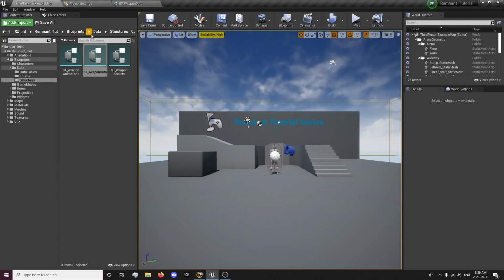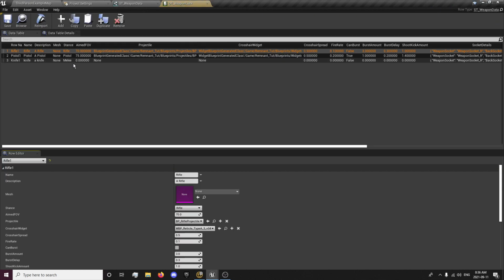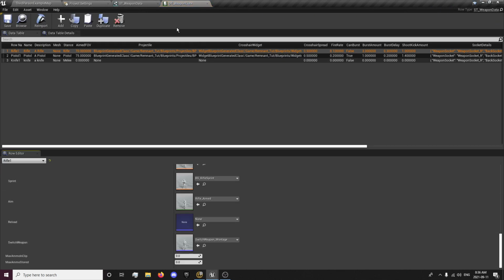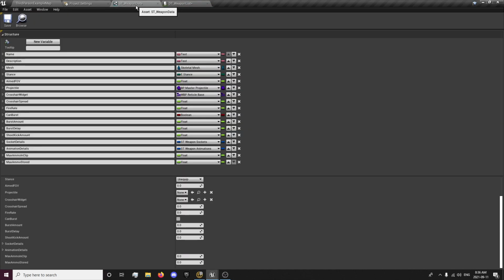So we'll go to our data table and weapon list, and for our rifle, I'm actually going to want to close that up just so it doesn't crash. My engine might end up crashing here. I'm just going to move the max ammo up here past the fire rate.